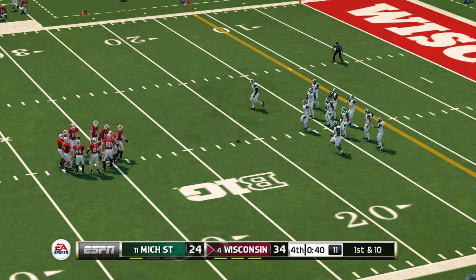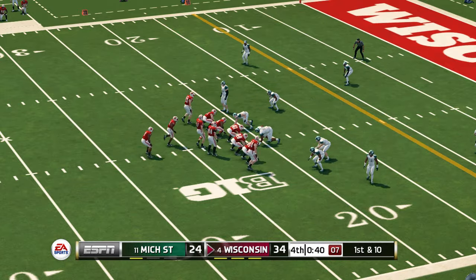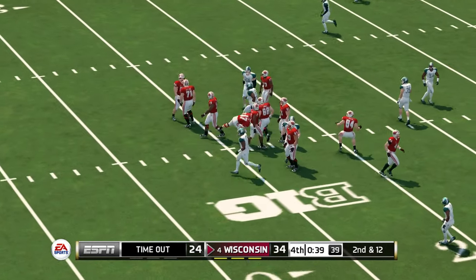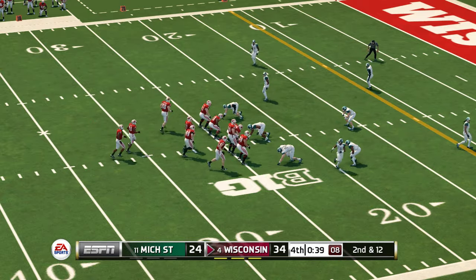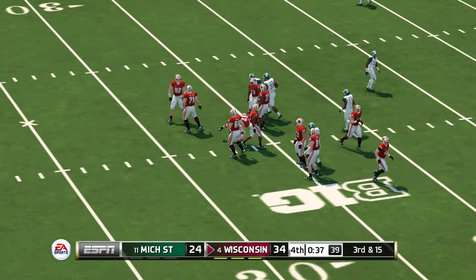The quarterback leads the offense back out onto the field as we get set to resume play. And this should be a kneel down as they just try to kill the clock. The quarterback takes a knee, and that's always a good sign if you're a fan of this team. It's second down, 12 to go. Ball on the 24. And he'll just take a knee here to kill the clock.